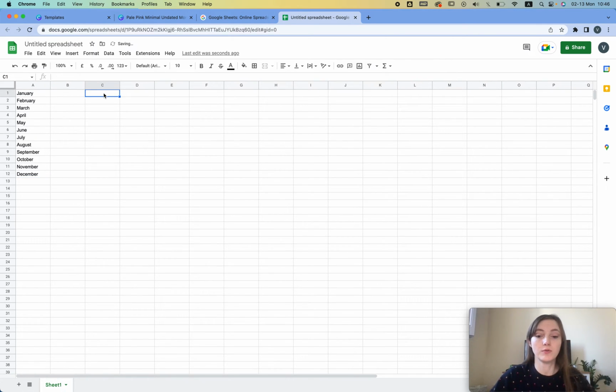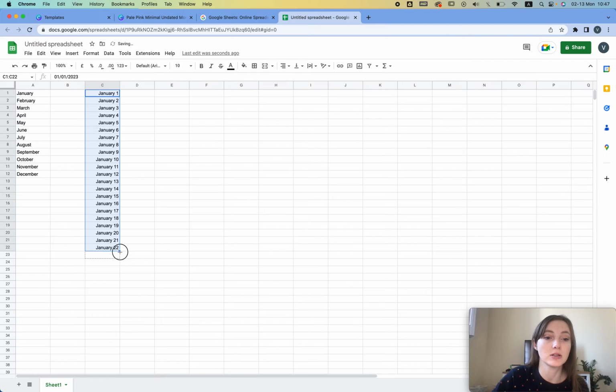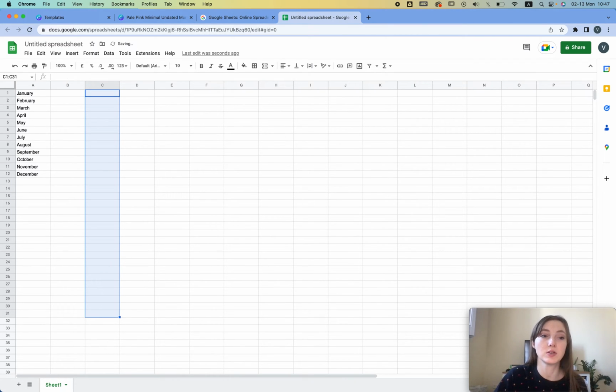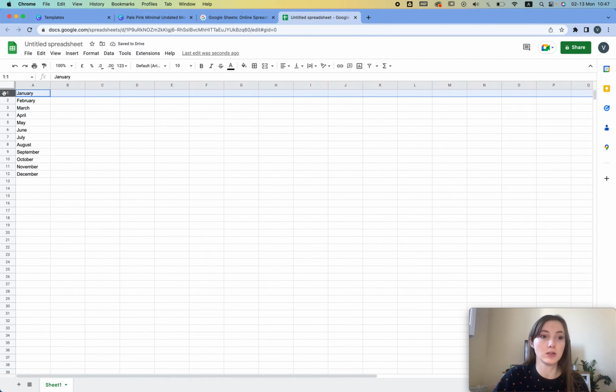Another thing you could do if you want, instead of creating those, you could type in January first, then January 2nd, and then you select both of them and then you drag them, and as you can see, it creates all the dates for you. Now, what does this do? So one of the things we need to do at the beginning is we're gonna type in that that's a month, so it's kind of the name of the cell.